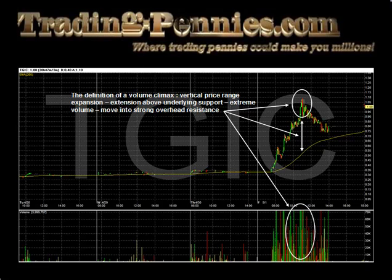As noted in our manual, volume climaxes are highly predictive of an imminent change of trend. This pattern is characterized by a sudden dramatic increase or spike in both price and volume in the prevailing trend, only to retreat on lighter volume as seen in late intraday activity. Volume climaxes become more predictive towards the end of a long move as they hit near significant resistance levels. Classically, those that hold on to these extremes, anticipating further continued price movement, do so based on greed, and thus the basis of the saying, bulls make money, bears make money, but pigs get slaughtered.